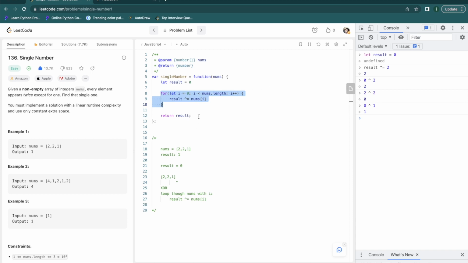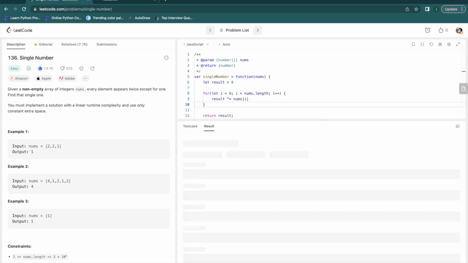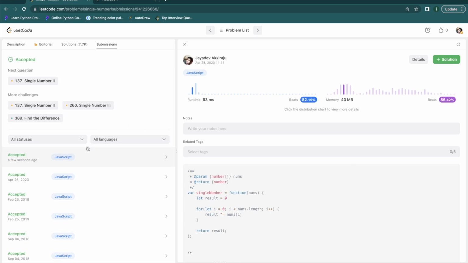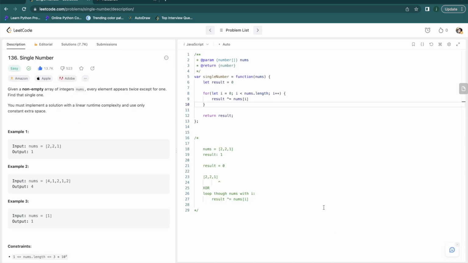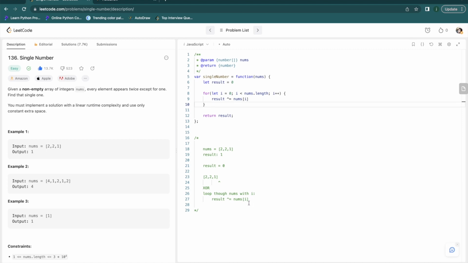All right, let's try and run the solution. You can see that all the test cases that we have here by default have been accepted. So I'll go ahead and submit this. You can see that the problem has been accepted, and this is how you solve the Single Number problem using the bit manipulation technique. You should be able to achieve the solution without using any extra space, and also in linear runtime complexity.